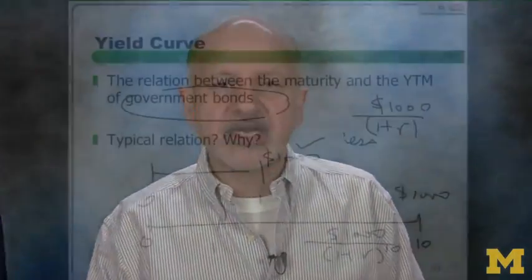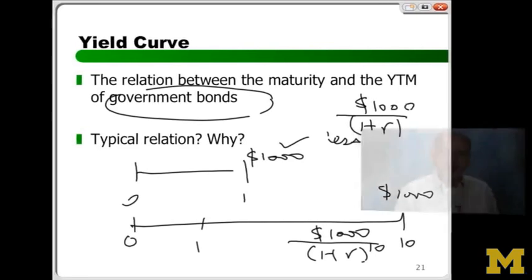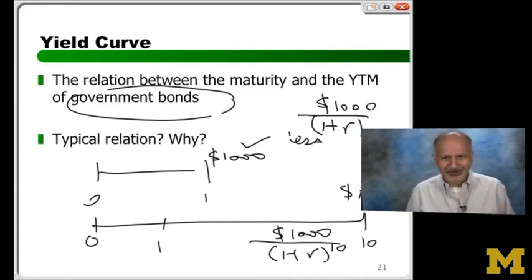So if the interest rate goes up per period, what happens to 1 plus R versus 1 plus R raised to power 10? 1 plus R raised to power 10 is going to be much larger than 1 plus R. So the price of a 10-year bond fluctuates much more than the price of a 1-year bond. And we may have to sell these bonds at some point, right? So the interest rate built into a 10-year bond has to compensate me for risk because I am risk averse. I don't like risk, right? I being the average person. In fact, almost everybody in the world, right?